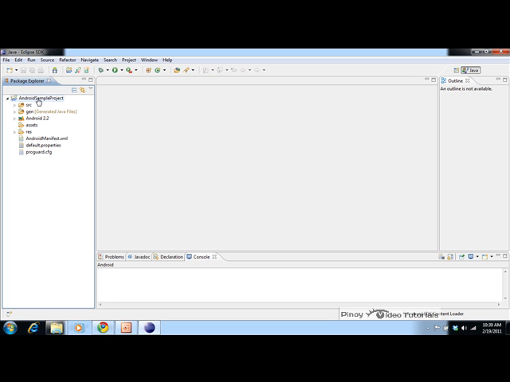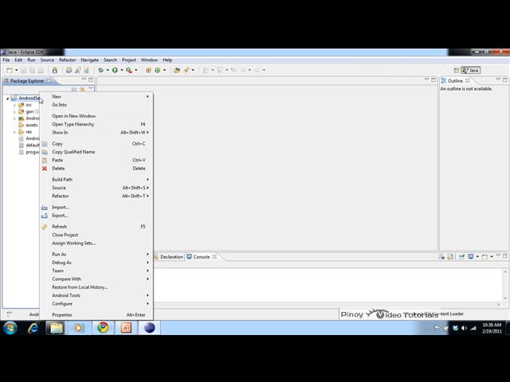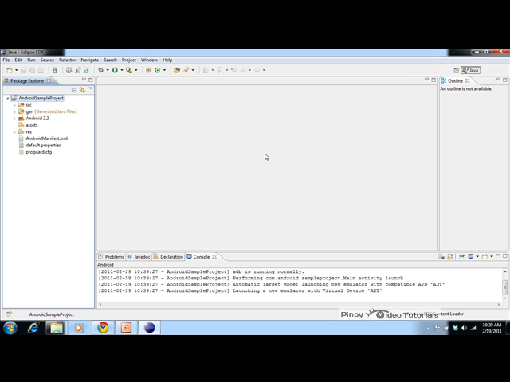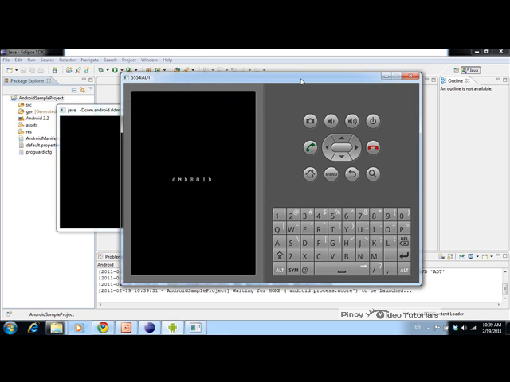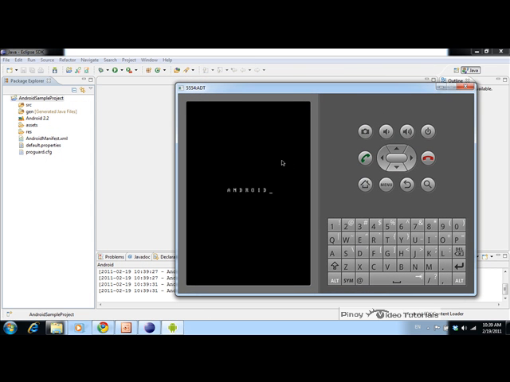So if you want, you can already run this as your first Android sample project. So just right click, Run As, then choose Android Application. This will take time. So now as you can see, our emulator device is started.